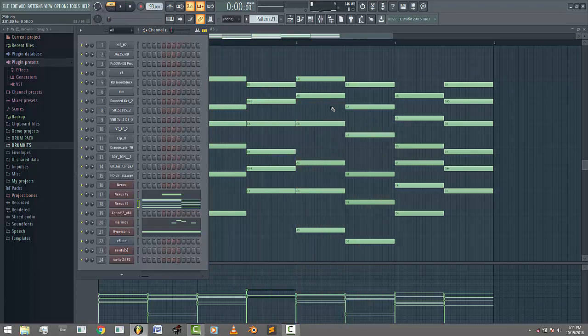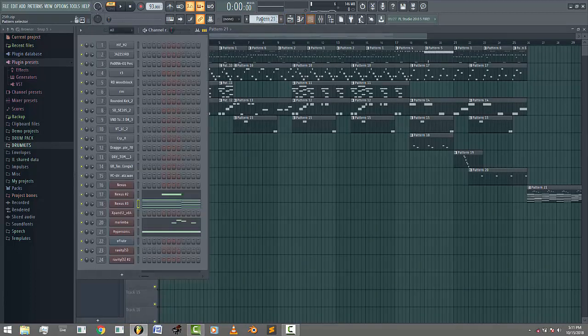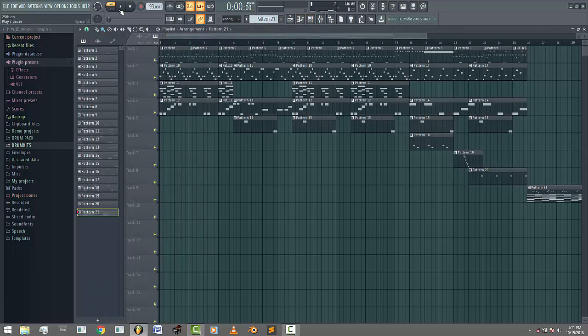So this part is for the bridge. If you notice, everything changed. So that's all. I'm going to play the beat again from the top to finish.